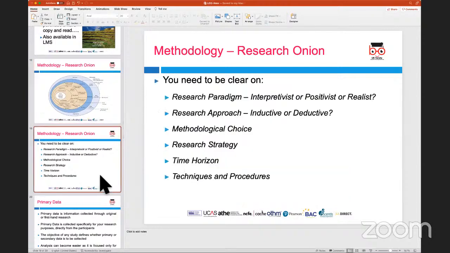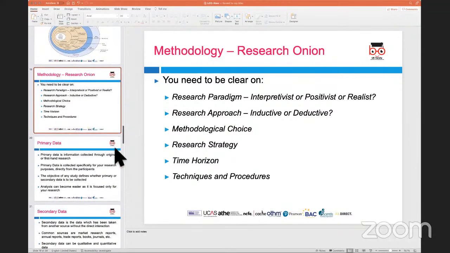Now, I won't go into details, but for this particular learning outcome, what we want to be able to do is understand how research is done, how you create a plan for the implementation of your research, how you collect data, and then how you analyze data. So these slides focus on detailing the topic which I shared with you yesterday, the Research Onion, which is nothing but the research methodology, the strategy and the approach that you're going to take to go about carrying out your research.